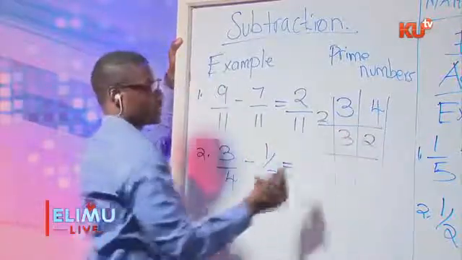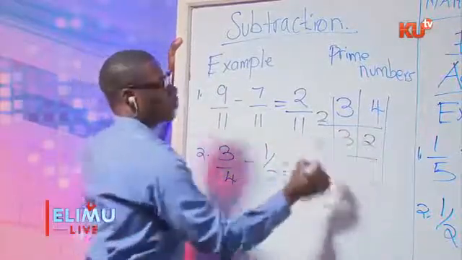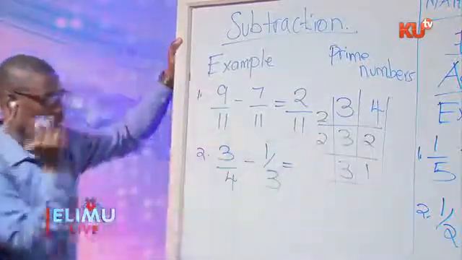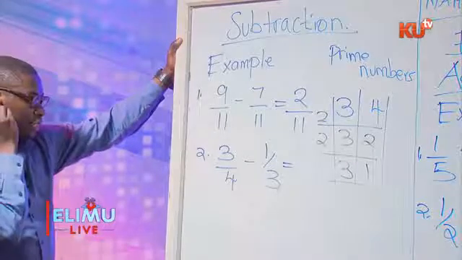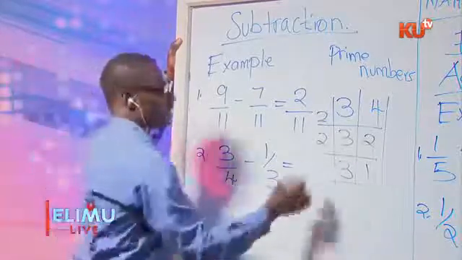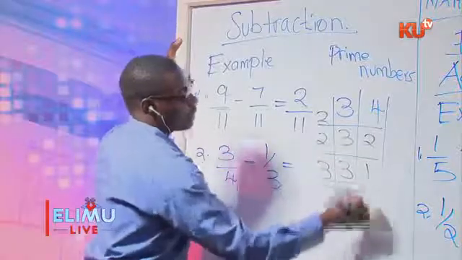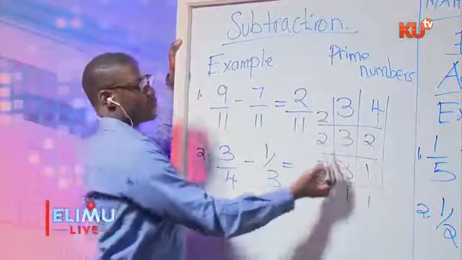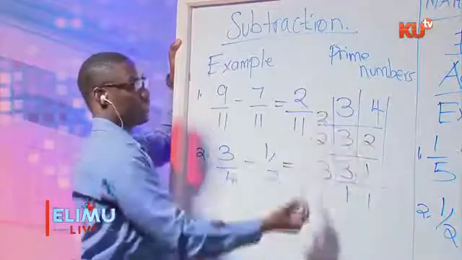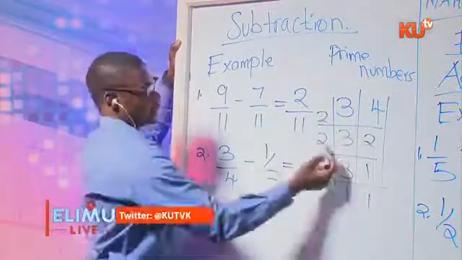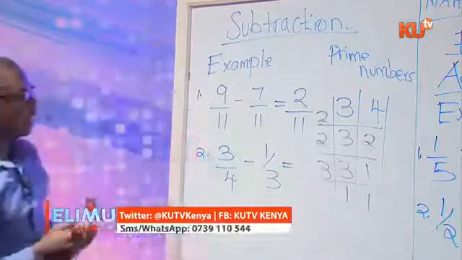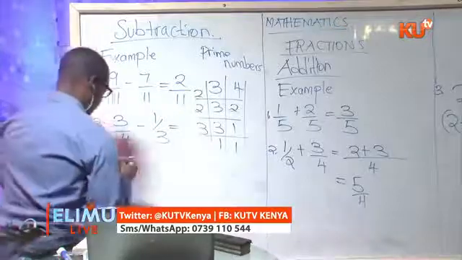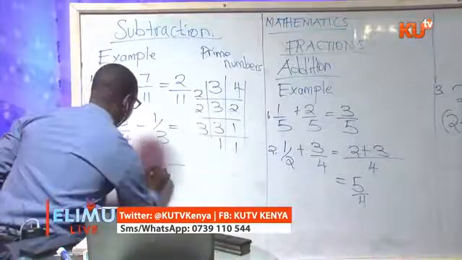We come to the next. Still 2 can divide 2, so you repeat 3 and 2 into 2 gives 1. So we want a number that can divide 3 and 1. The number that can divide 3 and 1 is 3. So 3 here, then 1 and 1. Therefore your answer is 3 multiplied by 2 multiplied by 2. 3 times 2, that is 6. 6 times 2, that is 12. Therefore, the LCM of 3 and 4 is 12.